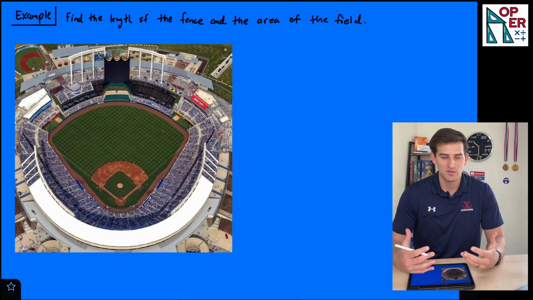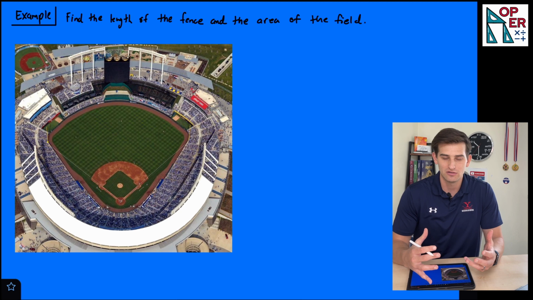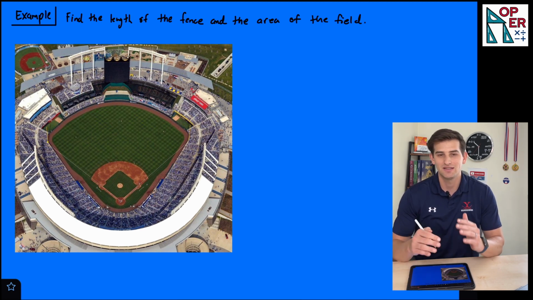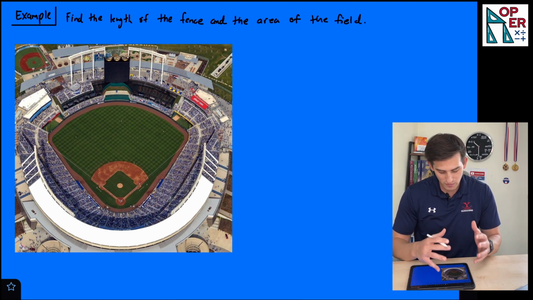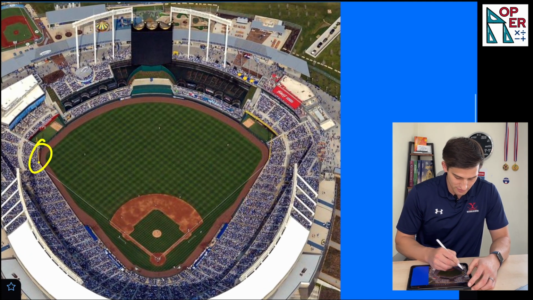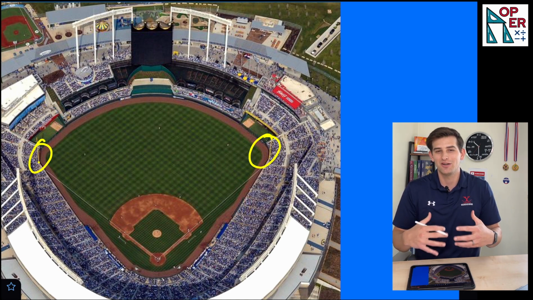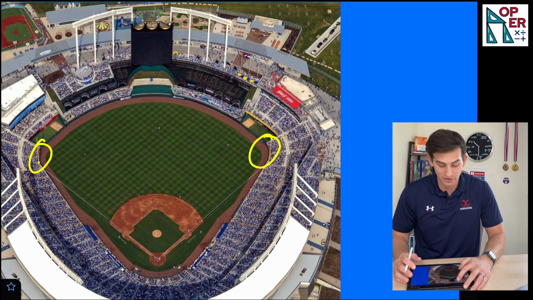But the real reason why I chose Kauffman Stadium is because their outfield fence is one of the more symmetrical outfield fences in Major League Baseball. So if you know anything about Major League Baseball, there's not one uniform dimension that the fields have to be. And so you'll see a lot of different designs and fences and all of that kind of thing. And so for this one, it's pretty standard, it's pretty uniform. But if you notice here, in this little area right here, it does kind of bow out a little bit. So the calculations that we're going to do in this video probably are not exactly correct for the length of this fence, but it should be relatively close.